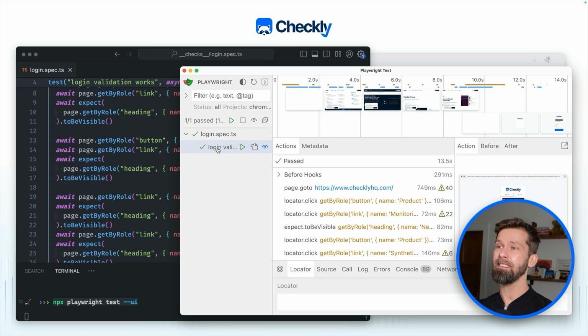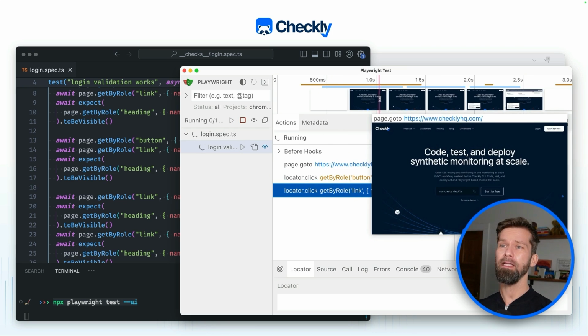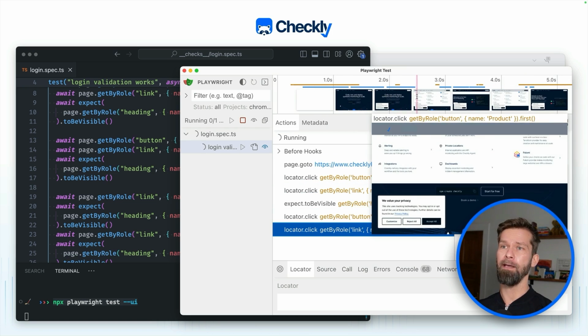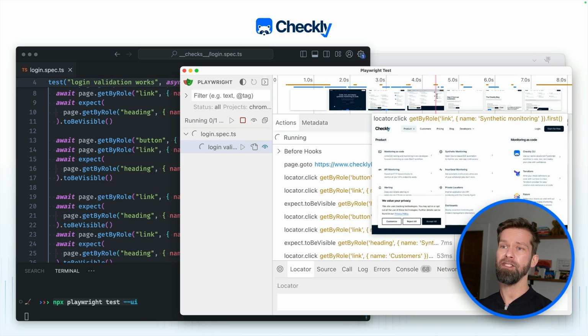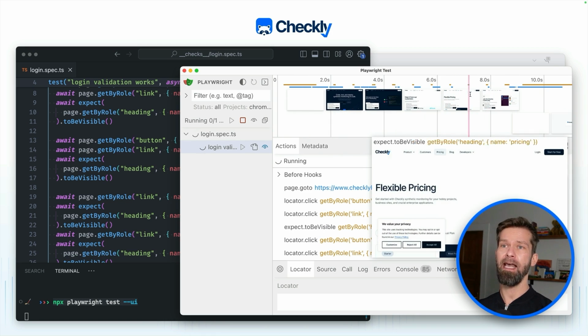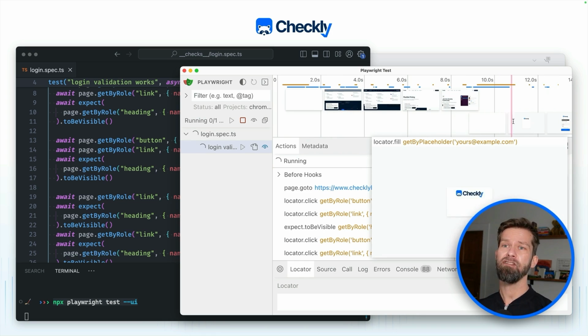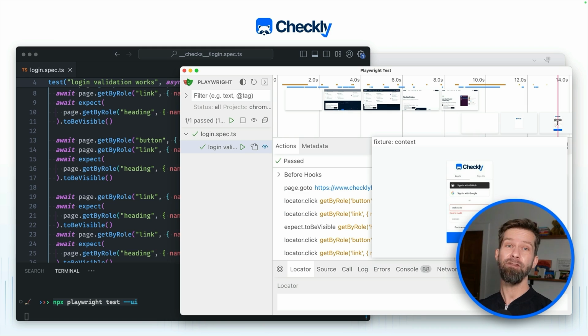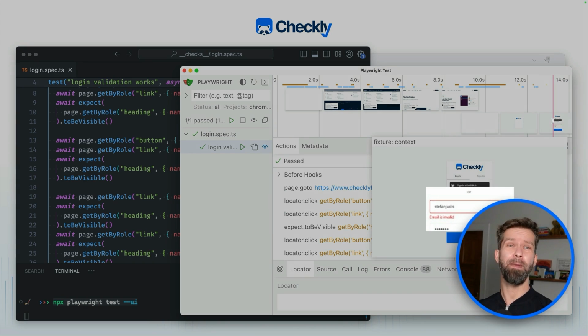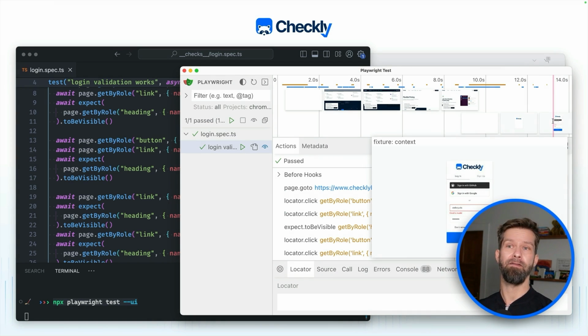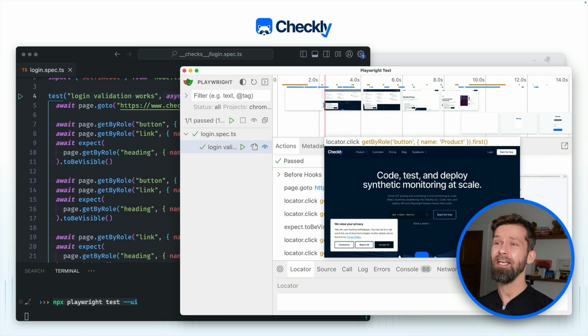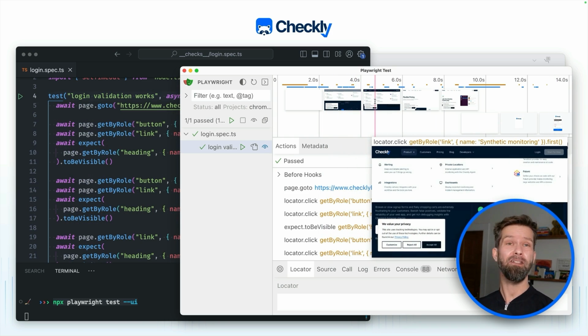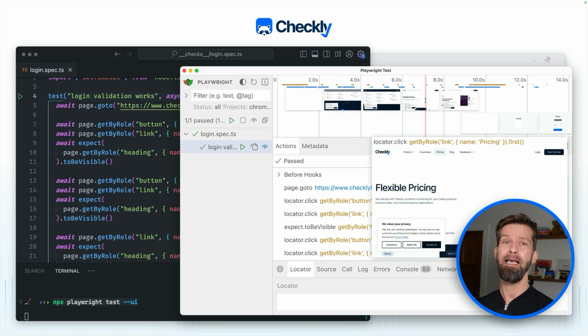When I now run the test case, Login Validation Works, we can follow along with what's happening and we can have a look at all these screenshots that are taken on the way. So we see that there are interactions with the navigation, then the test case is navigating into different areas of the page, and then at some point it tries to log into Checkly, then to check that the email validation works, and as you see it here below, it does. We see a little message that is telling us that the email is invalid. And you might have noticed it, we at Checkly also include a cookie banner that is currently not handled in this test case. It's not standing in the way yet, but we'll get to this in a second.